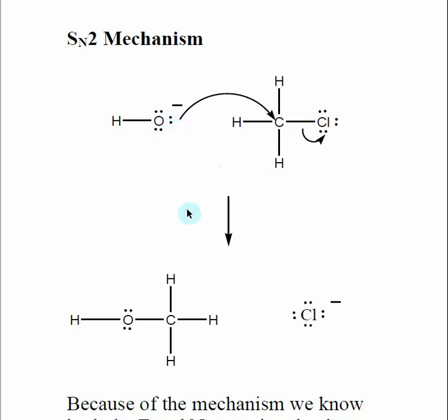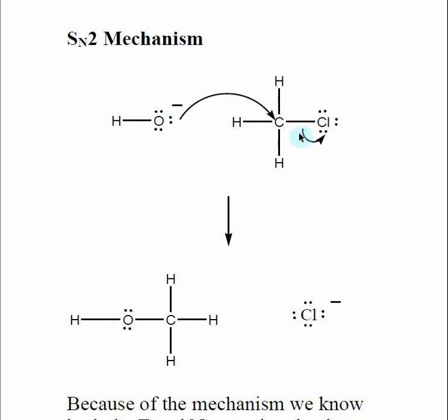So here, when we break down what's going on, the lone pair electrons on my nucleophile are attacking my electrophilic carbon. So when lone pair electrons attack another atom, they form a bond. So this first arrow shows the formation of this oxygen-carbon bond here. Also, electrons are leaving the oxygen here. So it started off with a negative charge. If I remove electrons from it, it's going to become neutral.